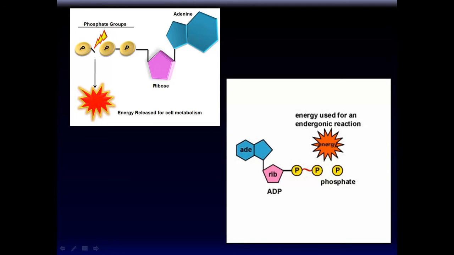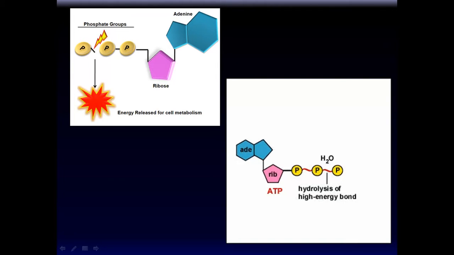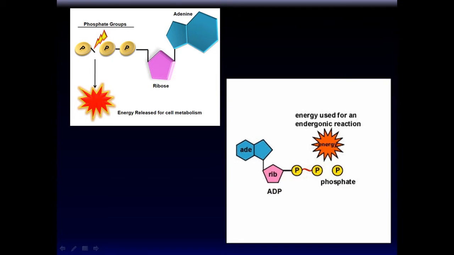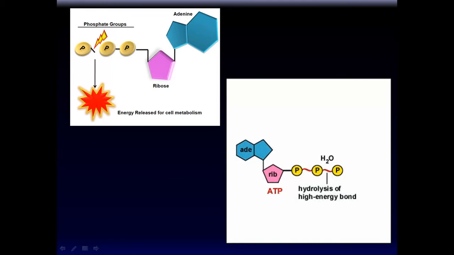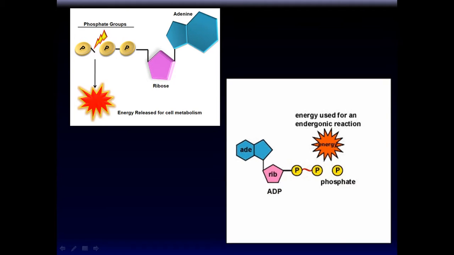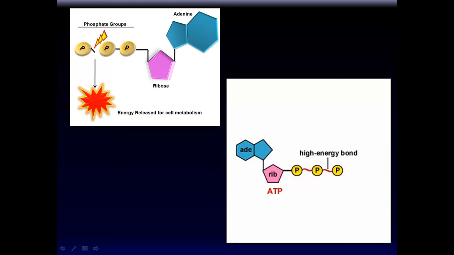So the energy that comes from the sun ultimately is used to make this bond over here, to make these bonds. Okay, so the energy from the sun ultimately is used to create ATP from ADP, adenosine diphosphate. So this is the basic structure of ATP. As you probably already know, it has a sugar base, which is over here, and it has adenine over here. It's like a nucleotide base type structure, and the 3-phosphate group, and it is this bond over here that actually has lots of energy.